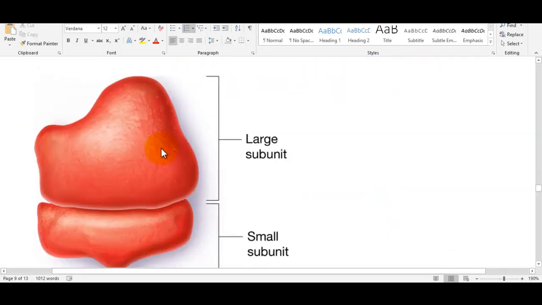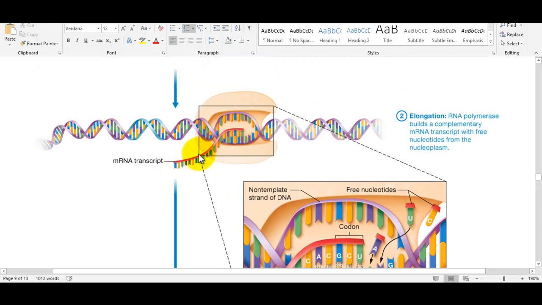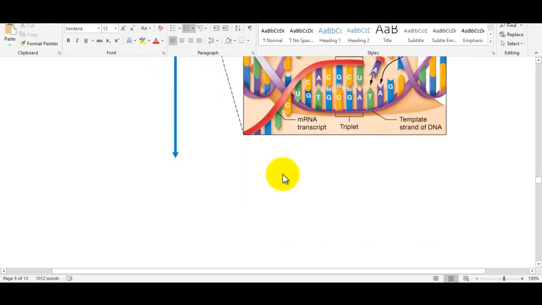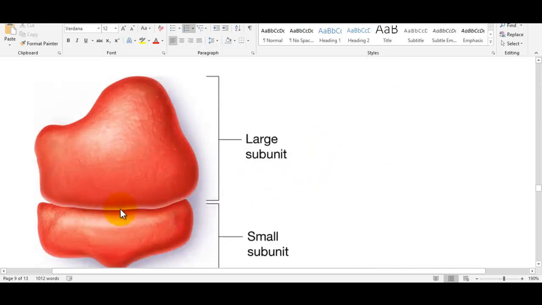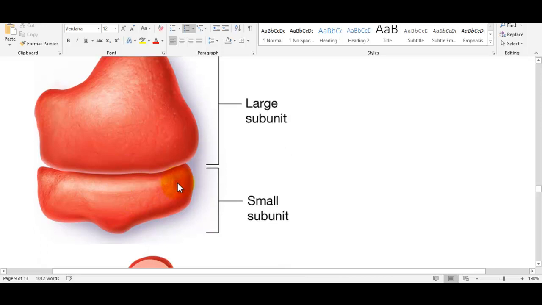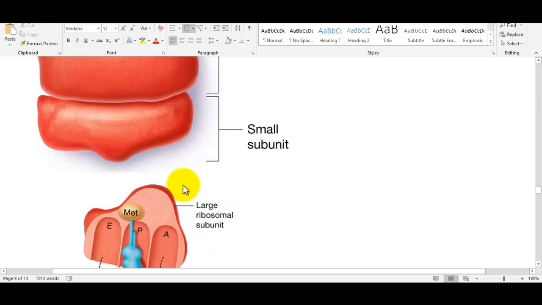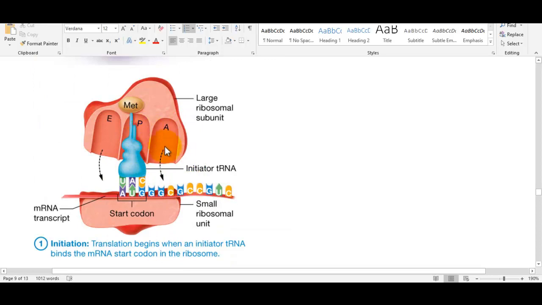All right, now this actually happens inside the nucleus of a cell. This whole transcription portion happens in the nucleus. Then it moves out into the cell cytoplasm and attaches to a ribosome, and it's going to start being translated at that point. So it says a large ribosomal subunit. You can see where they're kind of separated. It doesn't actually pick up like this.